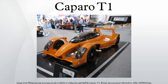The wheels are all aluminium 10x18" and 11x19" front and rear, respectively, with Pirelli P Zero Corsa tires. Magnesium 10x18" and 11x18" wheels front and rear, respectively, with Pirelli slick and wet track tires are available as optional equipment. Powertrain: the T1 sports a 116 kg, 32-valve, 3,496 cubic centimeter, all aluminium, naturally aspirated, Menard V8 engine with cylinder banks mounted at 90° and lubricated via a dry sump oil system.